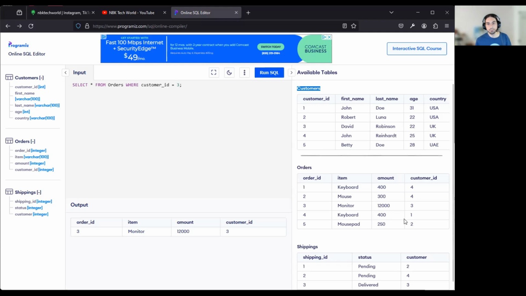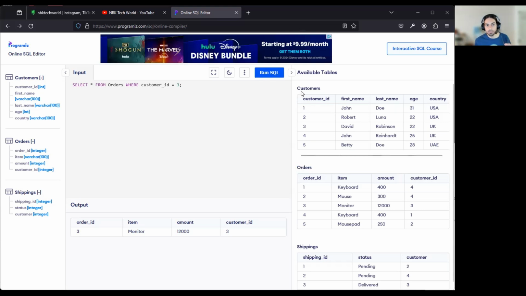We don't usually mix table data together. Obviously, you could have the orders table have the first name, last name, age, and so on, but that's not good practice at all. We need to separate the data. So we have a table dedicated to customers and one for orders. And if you need information about the customer, like their first name, last name, whatever, you just look at the foreign key here in the orders table, and then go to the customers table and find the primary key that matches that. In this case it's 4, right? So John.